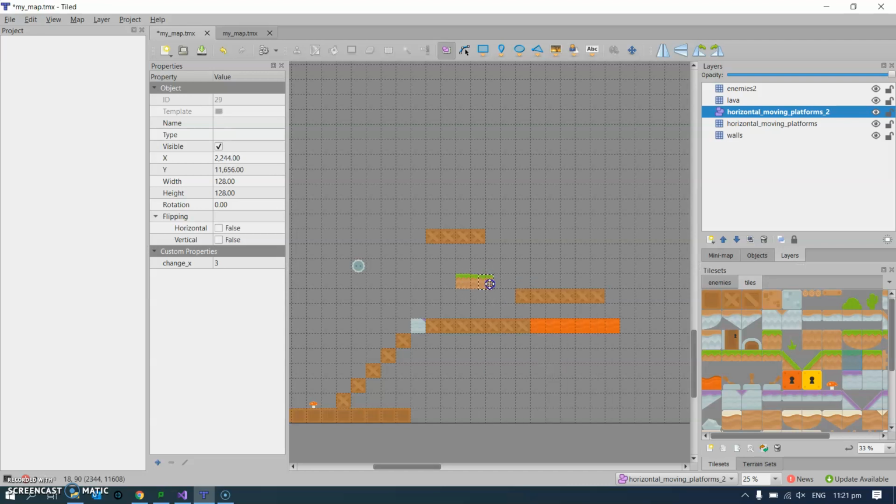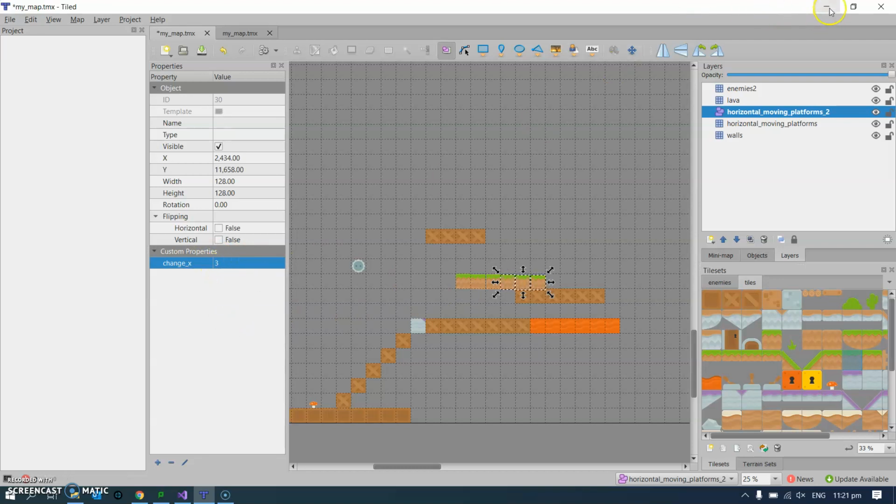And duplicate it again. We can actually click and then control click. Can we? Control click, yep. So I've multi-selected, and can I Control C even? I haven't even tried that. Control V. Oh yeah, that worked. Okay. So all of these things here now have the same property of change X is 3.